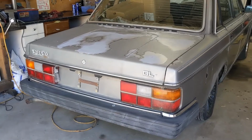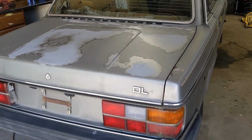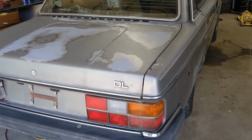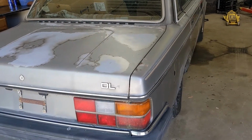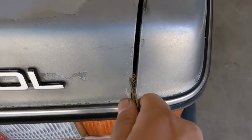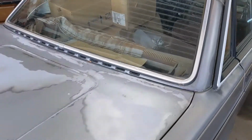Alright, she is a 1985, like I said earlier. This is a 4-door 240 DL. It is a Texas car, now up in the northern area of Michigan, and it's been sitting in a guy's driveway out in Detroit for, to my understanding, 7 years, maybe closer to 10. It's been sitting underneath a pine tree, because pine trees are rampant in Michigan, and there are pine needles jammed everywhere in all these gutters, so I've got to do a bunch of cleaning.